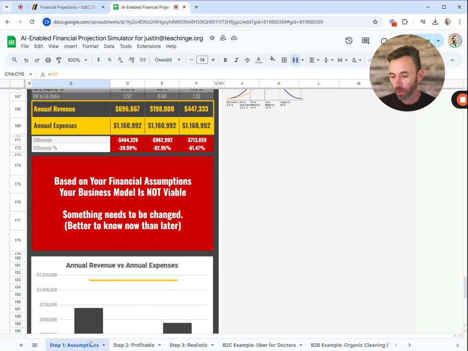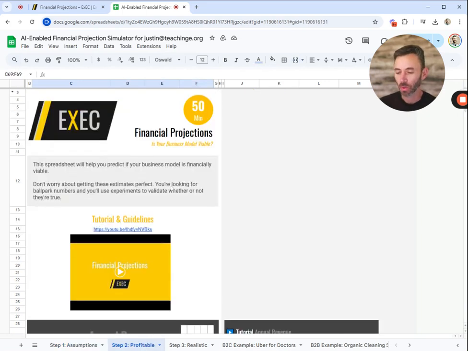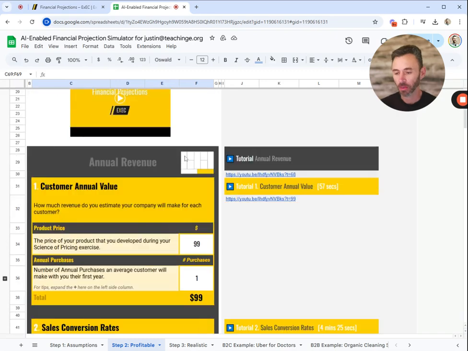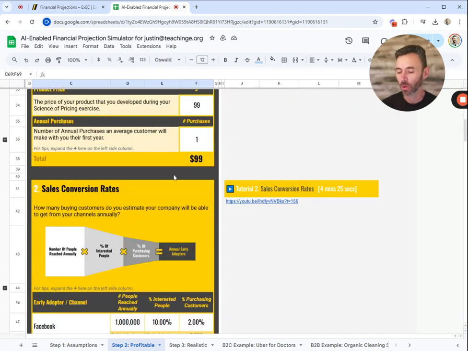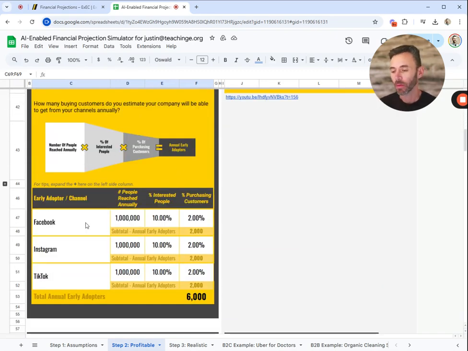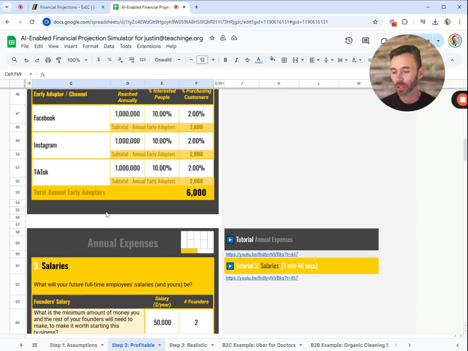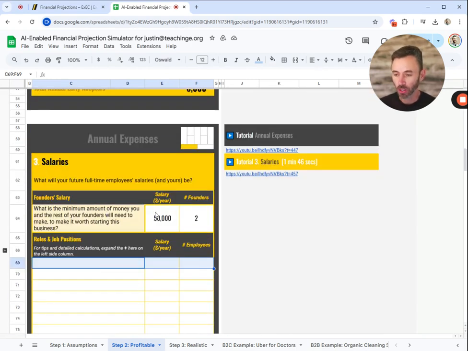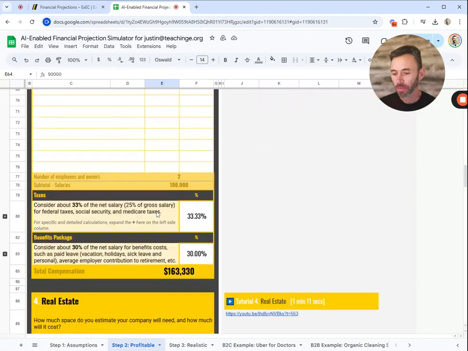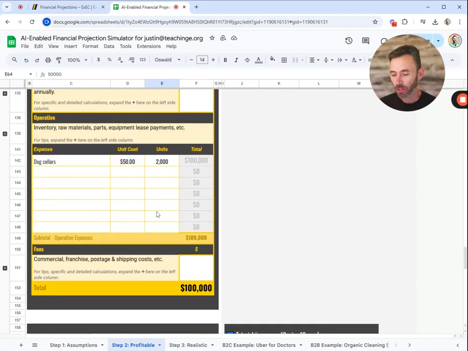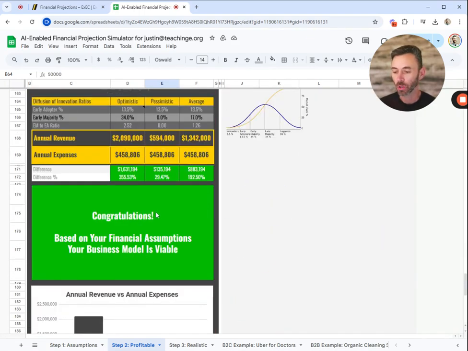So for step one, it's very common for students to go through this exercise and they have an unprofitable business model. So then they switch over to step two, where they're going to go through and repeat the process, but they're going to make changes where they need to in order to become profitable. So maybe they increase the number of channels that they're marketing to customers. Maybe they change their salary strategy. And after making some modifications, they get themselves to green. So they have a profitable business model.